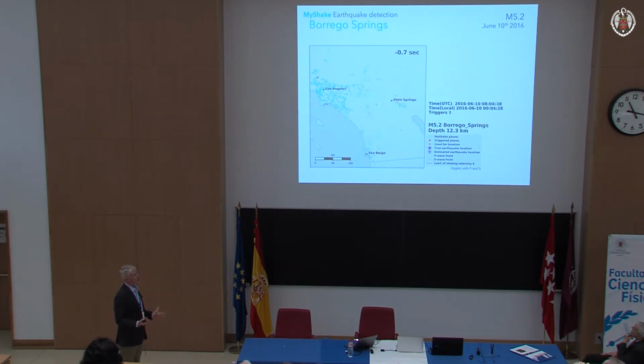Okay? So the concept of putting an app on private individuals' phones and having that app trigger on earthquakes, I think we've shown that that's possible, that's feasible. The question now becomes, what can we use that data for, and how can we expand the number of people that are running the app so we collect more data.